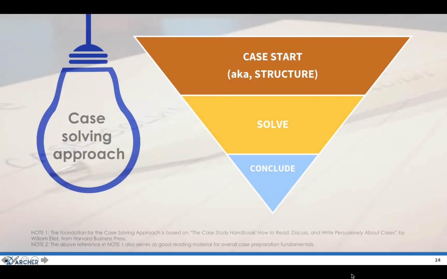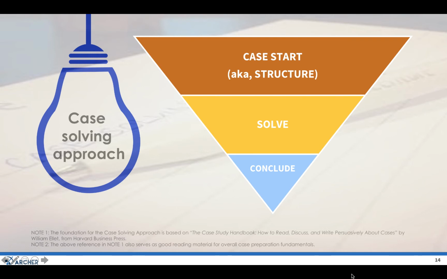So overall, when you're thinking about solving a case, it generally moves through three pieces. And yes, there are varying ways to think about this, but as someone who's solved client problems, taught using the case interview method honed at the Harvard Business School, and researched some of the best practices for those who, over the years, I've worked with hundreds and hundreds of students who've secured offers, I tend to say go for a simple approach. And of course, if you want to think about some things as you get more mastered at the case, by all means do so. But at the start, let's just keep it in three simple pieces.